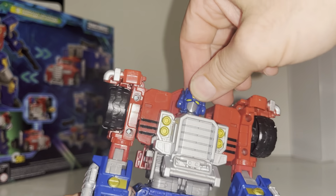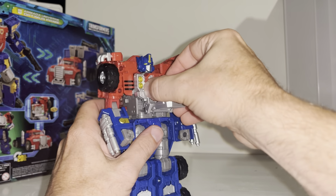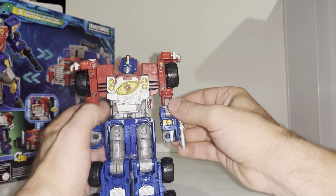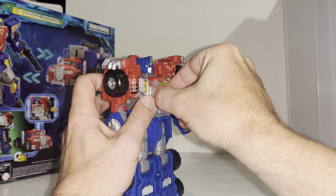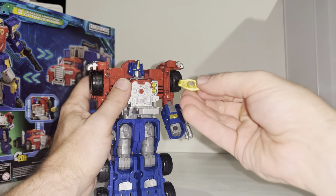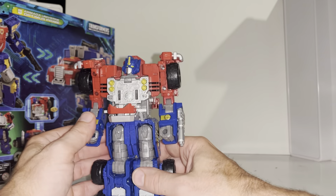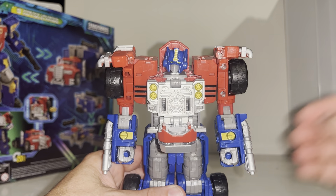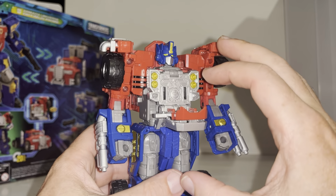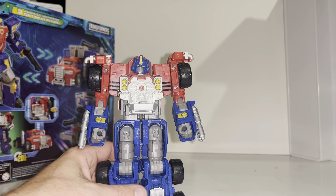What's interesting is the Matrix is here, which is great, and you can actually pull this out. Funnily enough it's exactly the same size as your normal Earthrise and everything else Matrix. The only problem is his hands aren't articulated so he can't even grip it. Everything is really stiff at the moment - there we go, you can see where that's going to attach, which is quite nice. There's also some detail in here - I'm not sure if it's an easter egg, but they've gone to quite a lot of effort for something relating to the Unicron trilogy and Minicons.